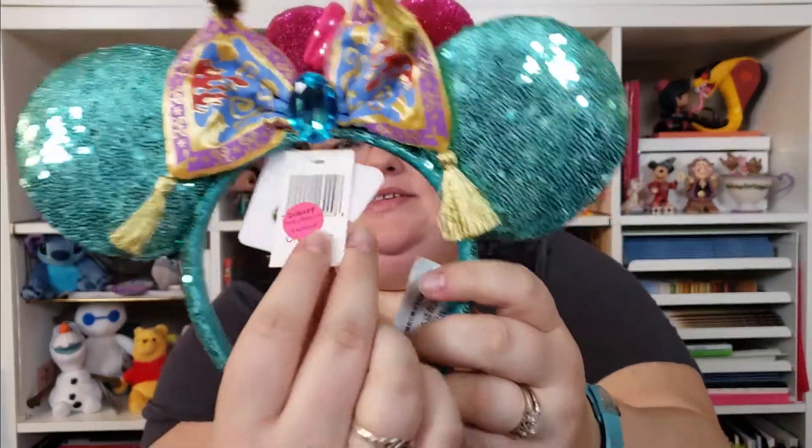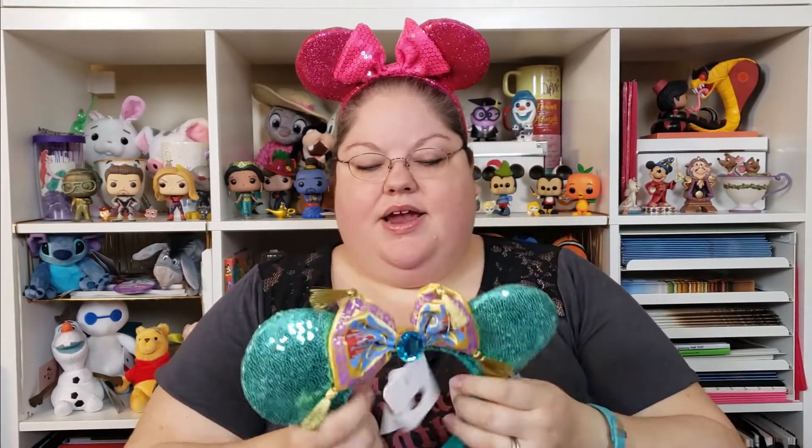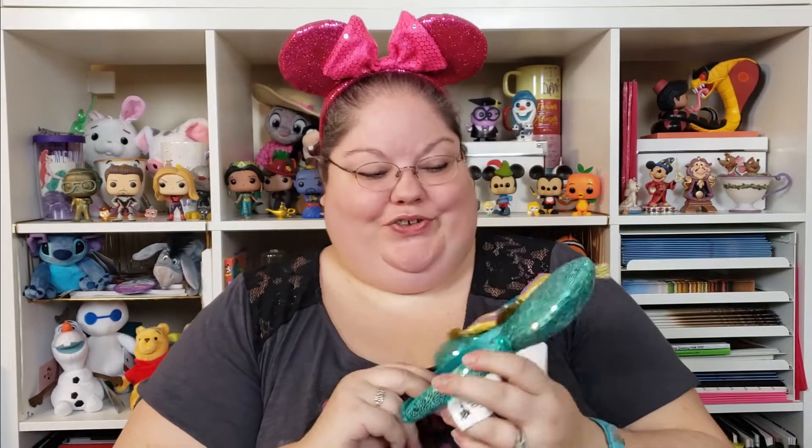The tassels and the color of the sequins are really pretty. This is a Disney parks exclusive — every time you get a parks exclusive item it has a pink sticker to let you know it's from the parks or resorts. This is actually my tenth pair of Disney parks ears. Let's try them on — look how cute! They're actually a little more comfortable than the ones I just took off, which I'm glad about because lately I've been getting a lot of headaches and migraines.